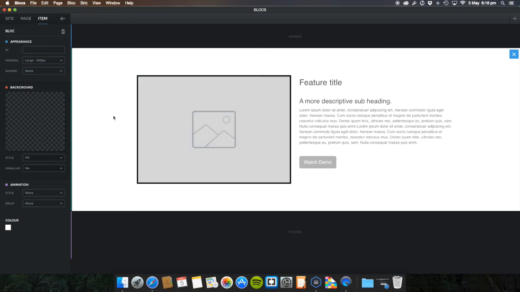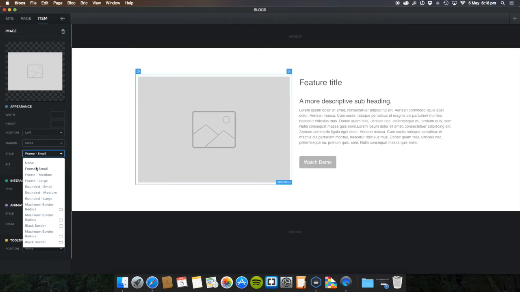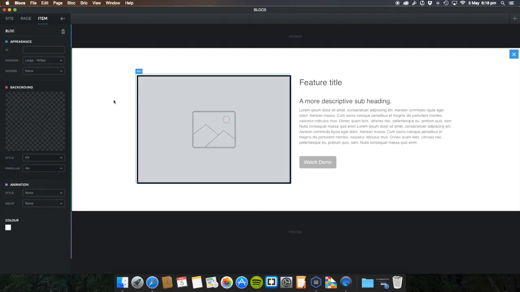But yeah, it's just a way of adding a border like you couldn't do before in Blocks. You can add certain borders, but they're really not that effective. I think you can add white borders, if I have a look, so you can see. Yeah, you can add white frames like this. You can actually add a black border like you can here. And yeah, I'll leave this black border and the files I've used in a zip file in the description below, if you want to download them and work your way through it yourself.